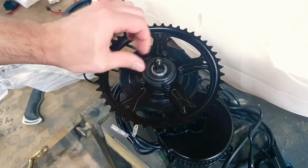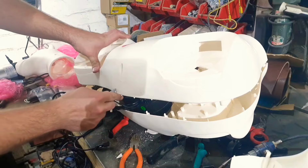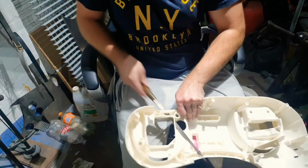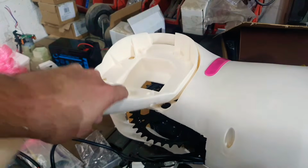So moving on with the project, I attach the sprocket, I give Larry some plastic surgery, drill a few holes, demonstrate that I can use a pen. This is a move I have a lot of experience with, and basically we're just making room inside him in order to finally fit up the electric motor. And from there, it's time to start working on the rest of the bodywork.